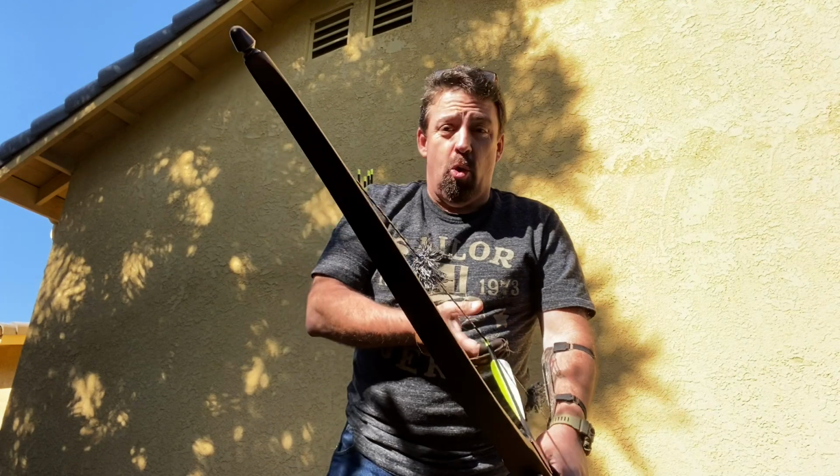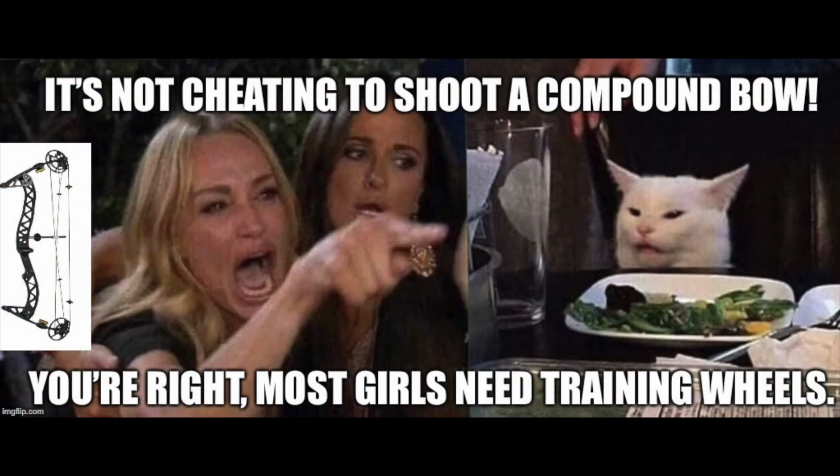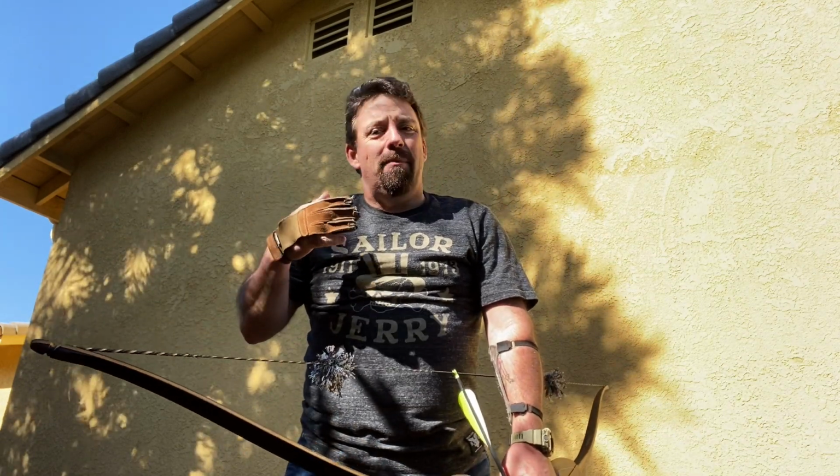And I have a relatively short draw. I think I'm drawing less than 27 inches. But I'm just trying to tighten up those gaps. That way it makes it easier. I'm trying to get it where it's almost point on at 20 yards. And my thinking behind that is if I'm out hunting, most of the time I'm not going to take an ethical shot past 20, 25 yards, maybe 30 yards tops. So those gaps are going to be really tight within that. If 20 yards is my benchmark, 15 yards to 25 yards, we're only talking inches in difference.